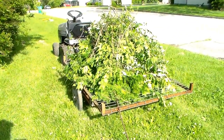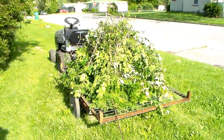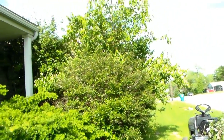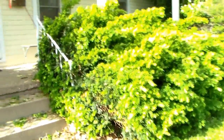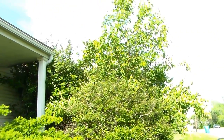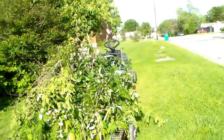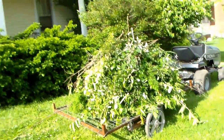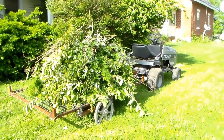I think you can see why I wanted the trailer instead of the wheelbarrow. I haven't even got to that one yet. Personally, I like it when it's all growed up, but when it starts interfering with your walkways, you gotta do something. I think I'm gonna go unload that before I do any more, so it doesn't fall all off on my way back there.